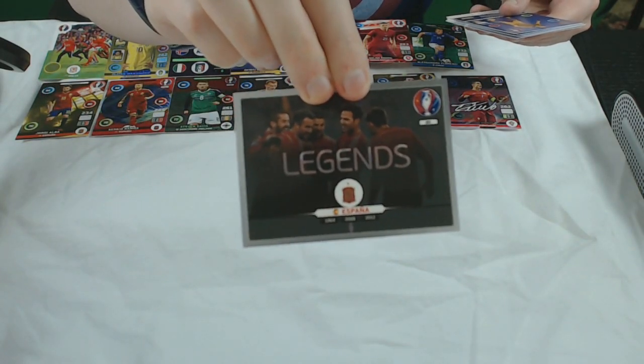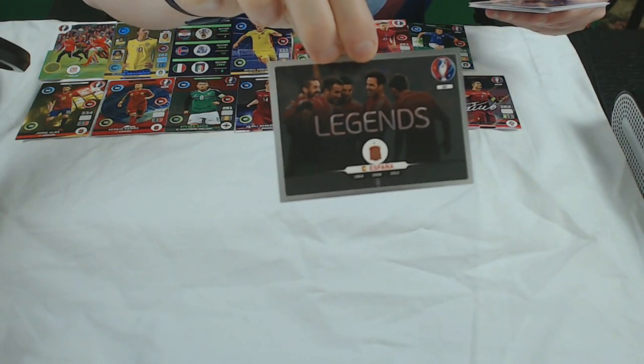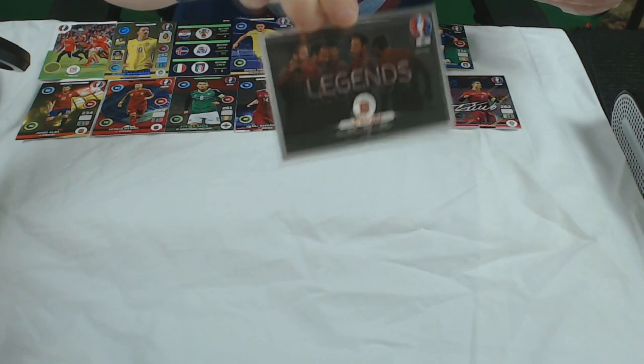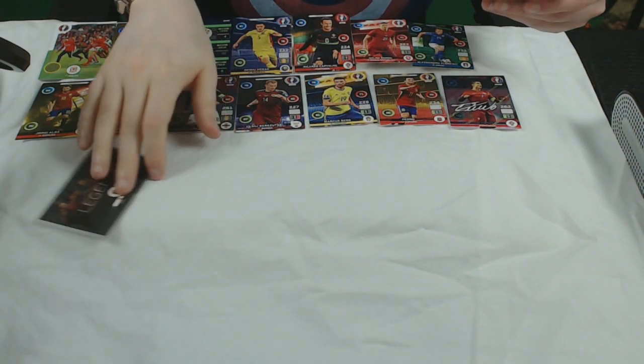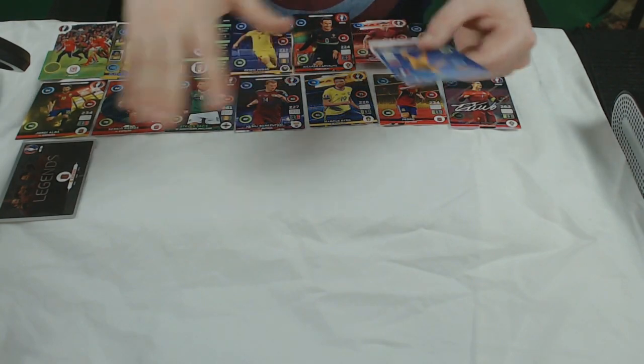Oh, look out. We get the overall Legends thing as well. It's for the Spanish national side, because of course they've won the Euros 3 times, 1964, 2008 and 2012 as it says there. It's not quite in focus, I apologise, but that's kind of a Legends header for the section as a whole, I think, unless that's just a legend card for the Spanish national side as a whole.